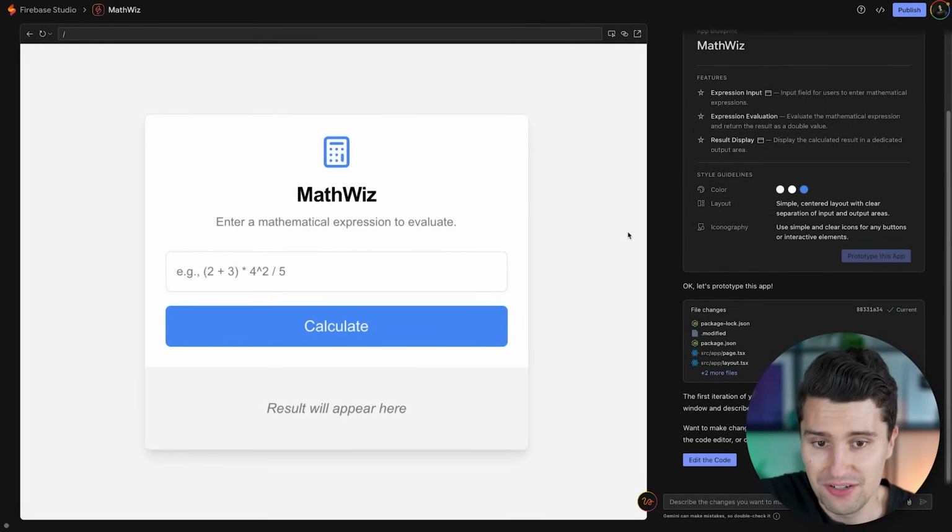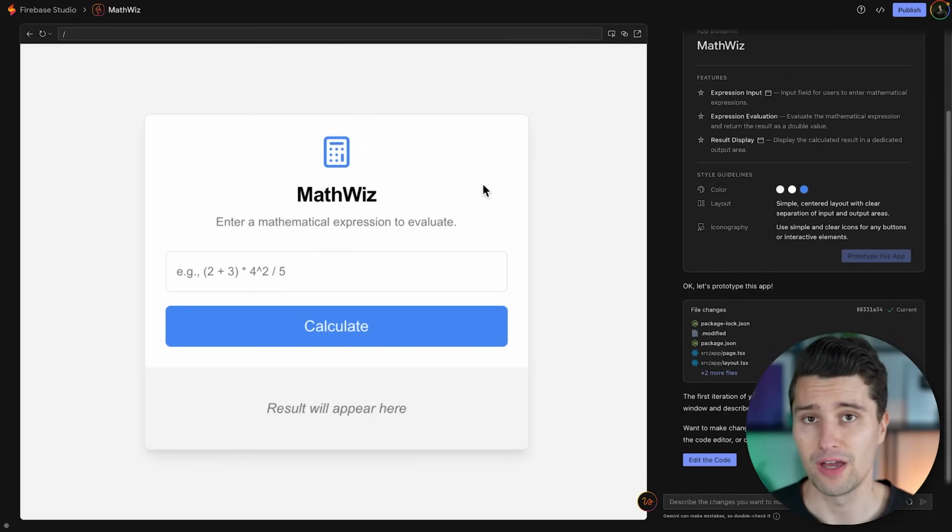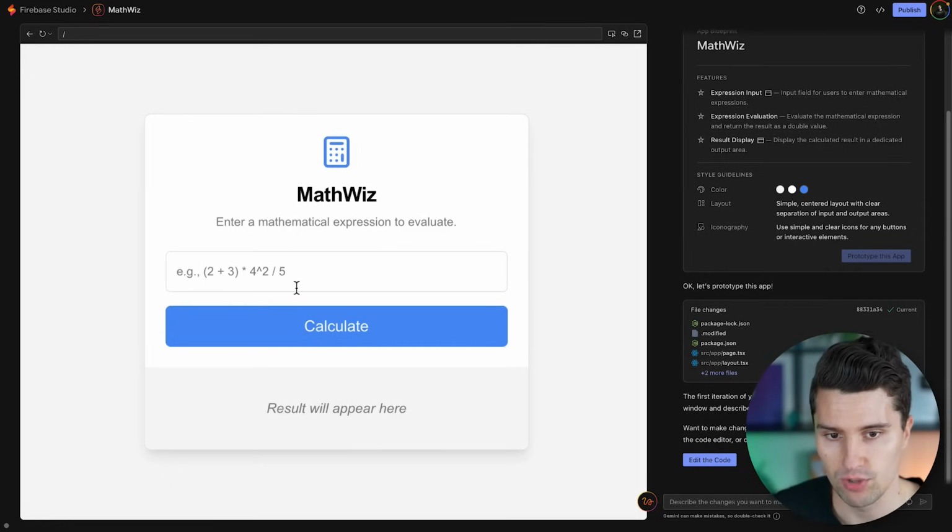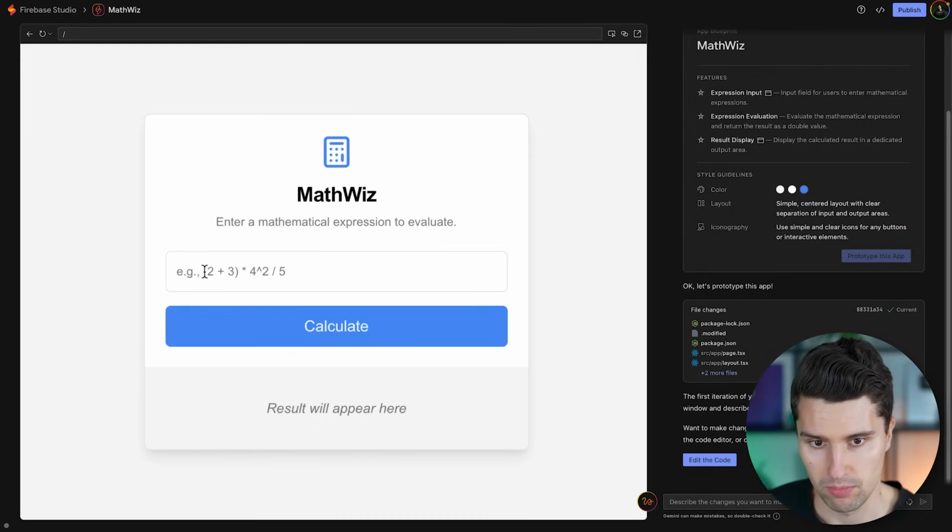And what I entered, as you've seen in the prompt, is that it should at least support all those basic operators, so adding, subtracting, dividing, and multiplication. And it should also support parentheses and power. And if you've ever developed such a calculator before that goes beyond just the normal arithmetics, then you know how complex it can actually be to properly parse such an expression and evaluate it so that the parentheses are parsed first, that we have powers that are also prioritized, and so on.